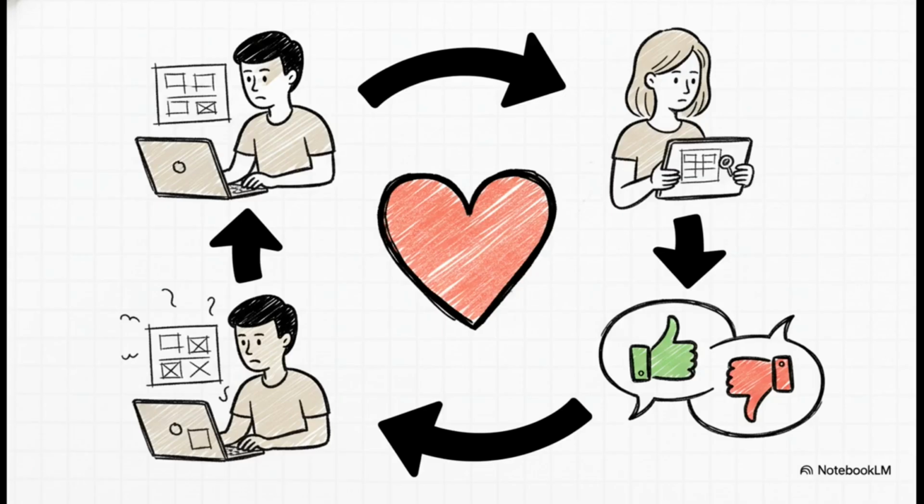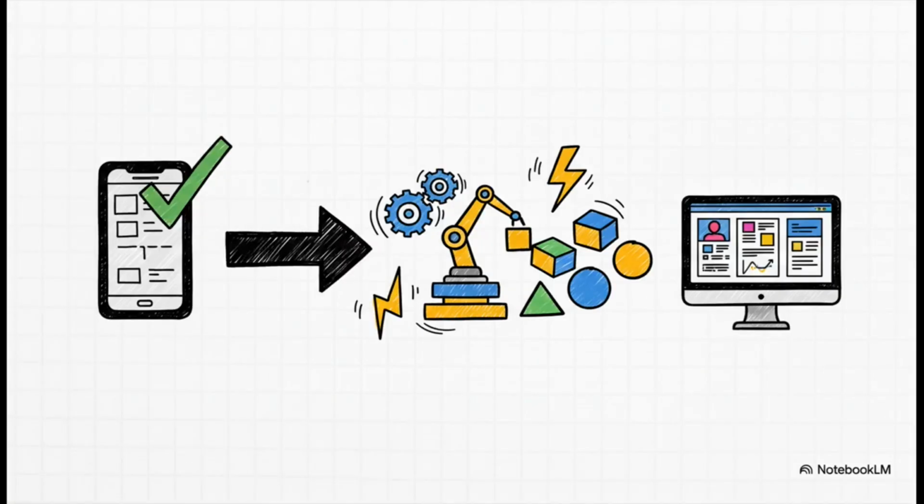And that cycle of build, test, refine can happen over and over, sometimes even daily, until it's perfect. So once everyone gives the prototype a big thumbs up, we move on to construction. And because the design has already been totally validated by the user, this phase is all about one thing: speed. Developers use powerful tools and pre-built code to turn that approved prototype into a real working product, and they do it fast.